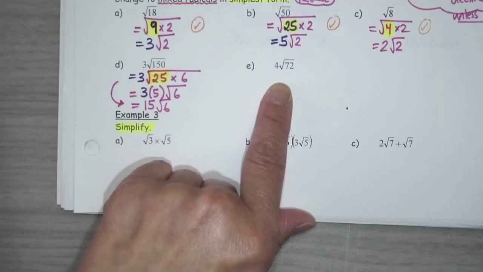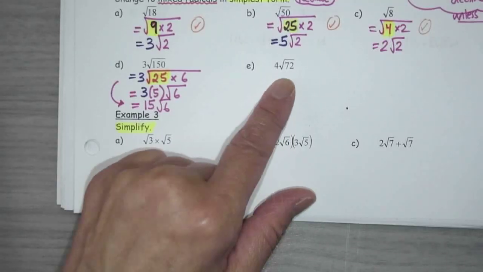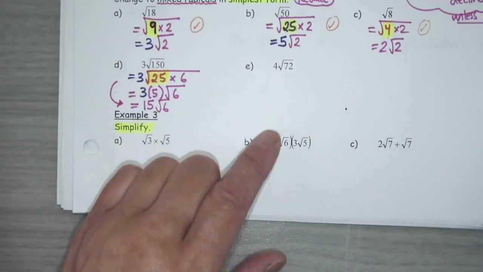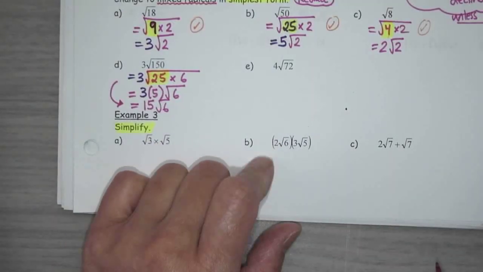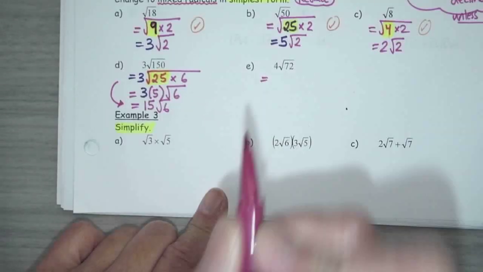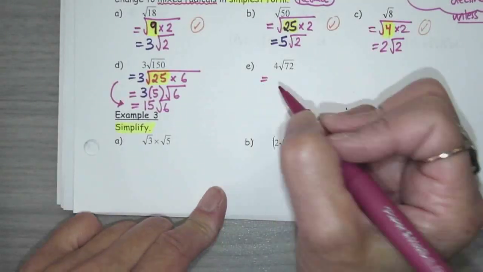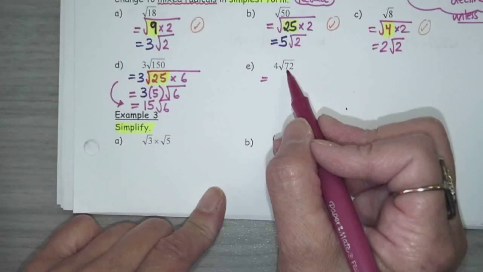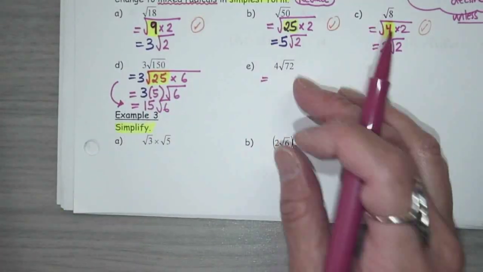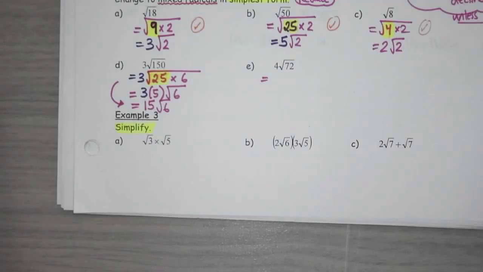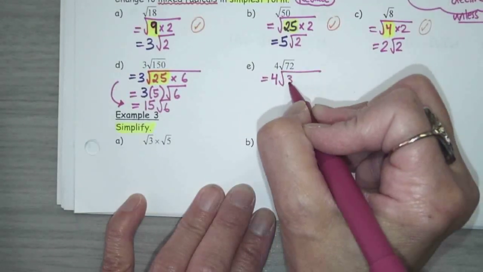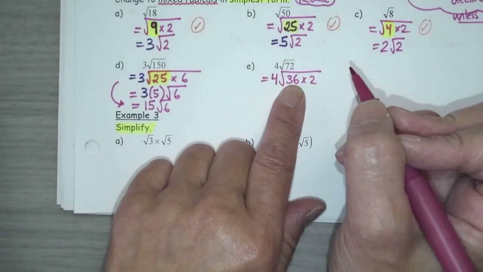Okay, try it again. Okay, here, what's the perfect square that you can get out of 72? 36 and 2. Okay, what if you didn't see 36? So did anyone see a 9? Maybe saw a 9. I'm going to show you both ways. Both ways work. One of them will take an extra step because you're going to have to reduce it one more time. But both ways work. So don't throw it away if you saw that. So it should be 36.